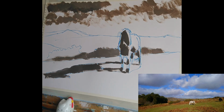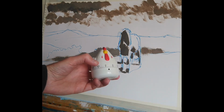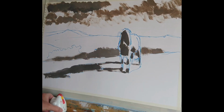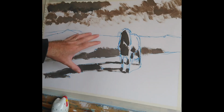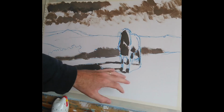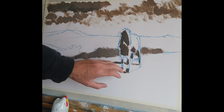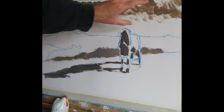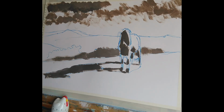Okay, so as you can see, the timer is still allowing me another minute and a half or so, but I'm going to leave that one there, and I'll see you tomorrow for the next 10-minute episode. So what we've done is just establish the loose composition. We've put in the darkest regions, the next darkest regions on the bottom half of the painting, and then some of the dark regions on top. And hopefully already you can see that that is beginning to establish a sense of place and a sense of light and a little bit of a sense of depth, but certainly we've got the composition in place.